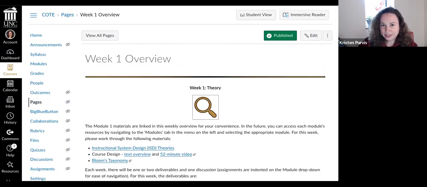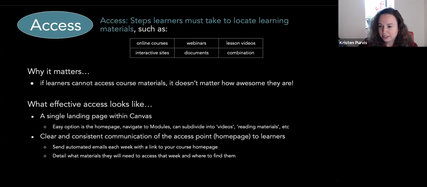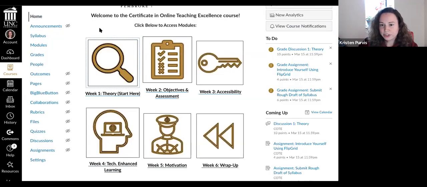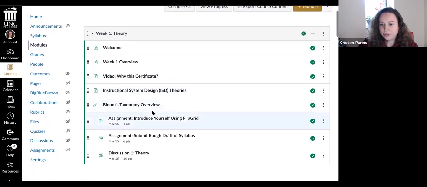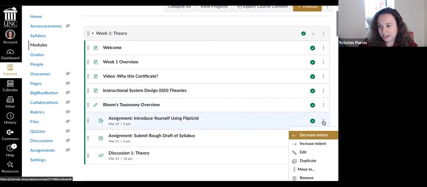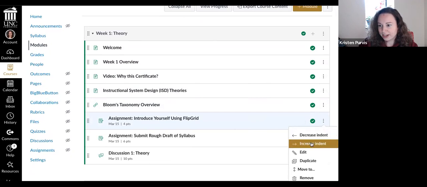Let me see. And I also wanted to show you our naming scheme. So for assignments, I chose to indent them by 1 space, and you just do that by increasing indent. By default, they're all indented to this level.